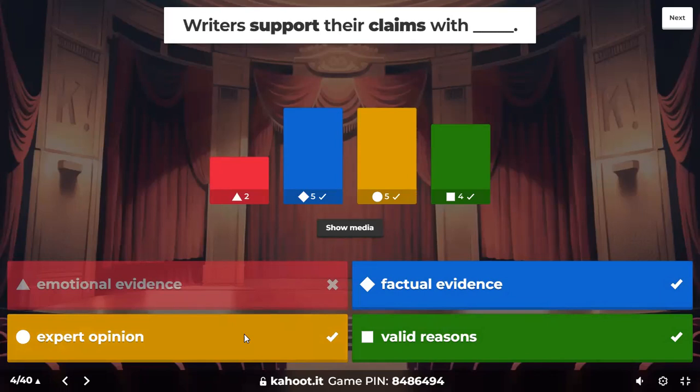If there is a claim, you can support the claim. If there is a claim about, let's say, smoking kills, you will find this on cigarette packets, smoking kills. Now this is a claim, or that's what you call the art of argumentation. That's what you call a conclusion. For this conclusion to be valid, it has to be supported by some factual evidence like statistics. Now, people who died because of smoking, or the expert opinions, the opinion of the doctors. Now, what do doctors say about this issue? Well, that's valid. And valid reasons. So, which are cogent reasons?